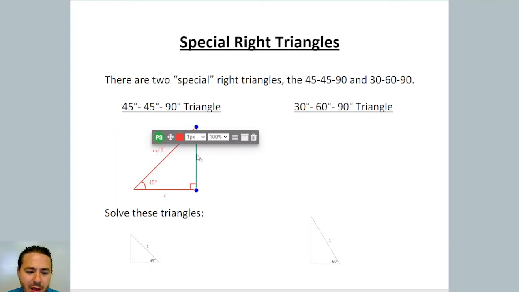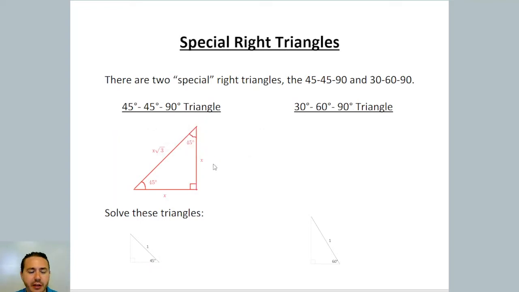Okay? So there's one other one, a 30-60-90 triangle, that you may be familiar with from geometry. And I'm going to go ahead and sketch that out. I'll make the 30-degree angle the smaller one right here. So I'm going to try my best to get that at 30 degrees. Come on, almost. Y'all see what I'm doing here? Make that 30 degrees, right? Oh, boom, got it. Okay, so this is going to be 30 degrees, and then this angle up here will be 60 degrees.